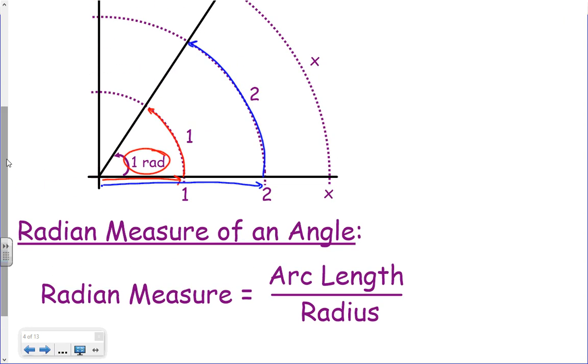Which is why in the sketch that we have up above, when I look at my radius of 1 unit and my arc length of 1 unit, when I divide those two, I get 1. That corresponds to 1 radian for my measure of that angle. In blue there, we have an arc length of 2 units, a radius of 2 units. The ratio of those is still 1, which is why we have a radian measure of 1. So this is how we actually define what a radian measure is. It's actually a ratio of 2 lengths, the arc length divided by the radius.